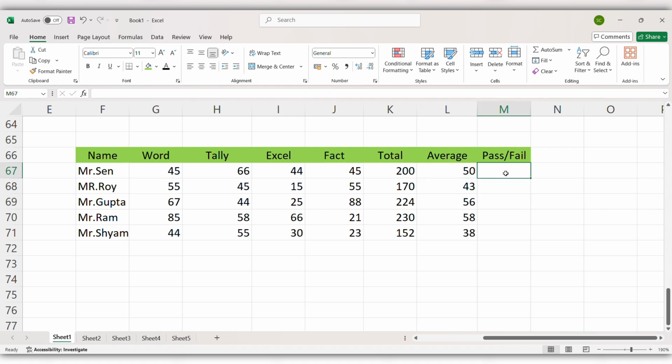Now I will show you how to use the pass formula in Excel while making a result.